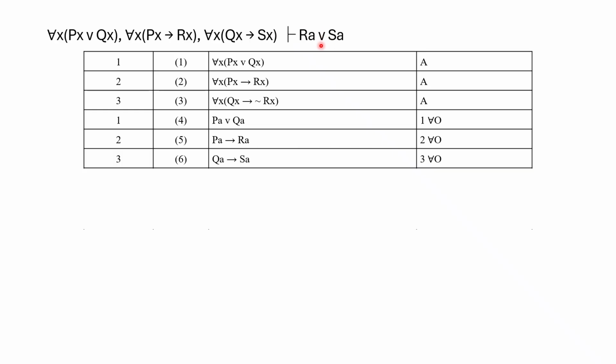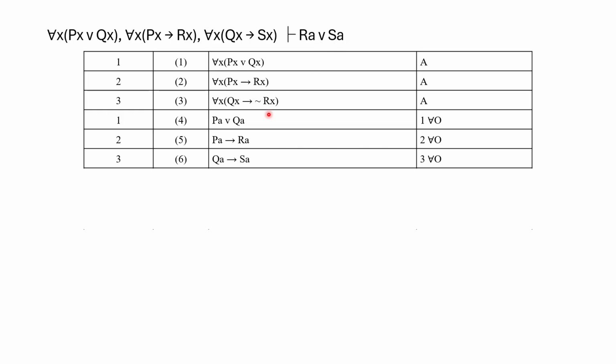So remember, to do wedge out, I need 3 things. I need a wedge statement, which is in line 4, and then I need to show that each side of the wedge statement leads to the same conclusion, namely this one here. So we need to assume one disjunct and show that it derives the same conclusion by building a conditional statement, and then we're going to assume the other disjunct, here in this case would be QA, and try to build an arrow where the consequent is the same conclusion.